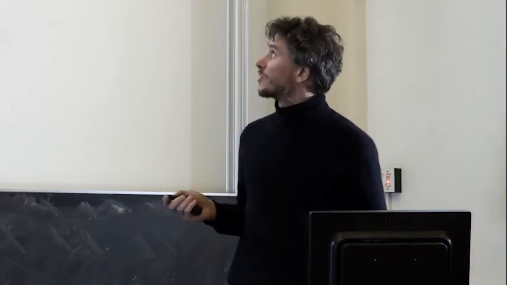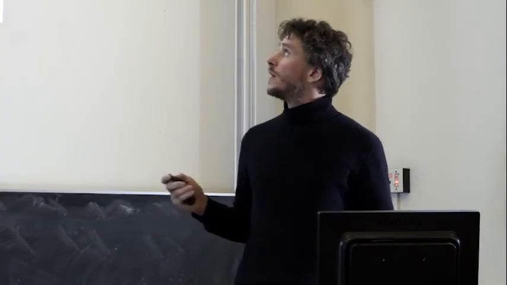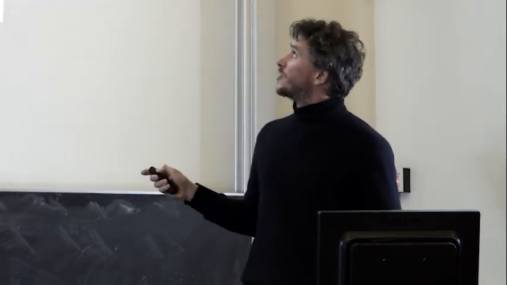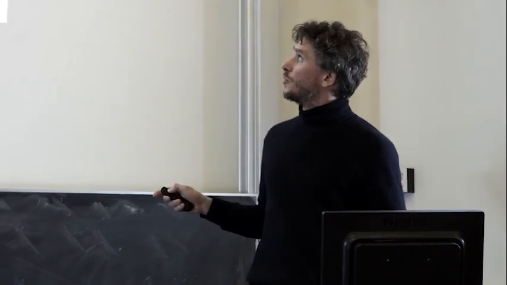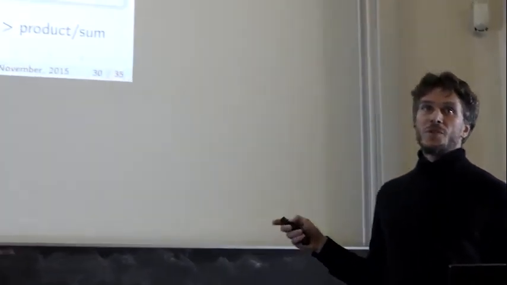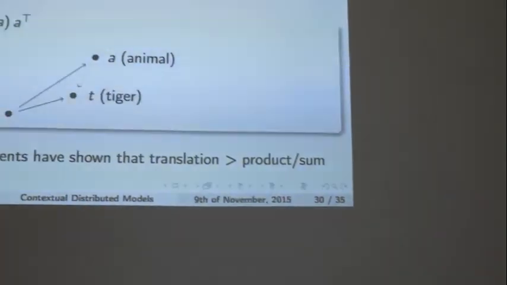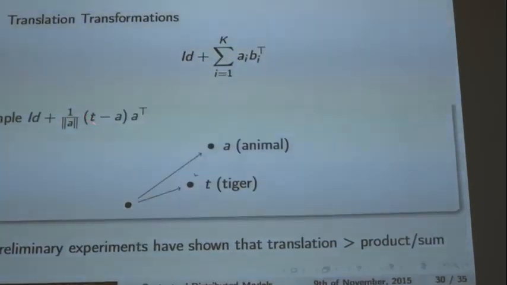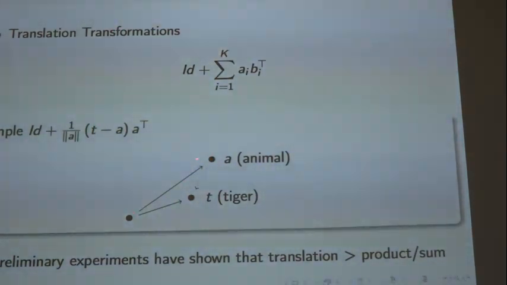So we started to look at different transformations, which are translation transformations. And the basic idea is to translate vectors to go from general concepts to more specific concepts. So an example is given just here. What we want to do is that when the neural network state is, for example, on animal here, which corresponds to the general neural network model, we want to move this state to bring it back to something which is closer to what the document is really discussing, which is, for example, a specific type.